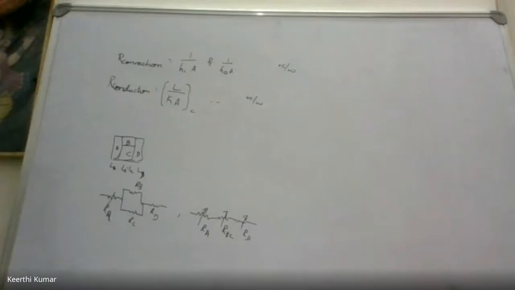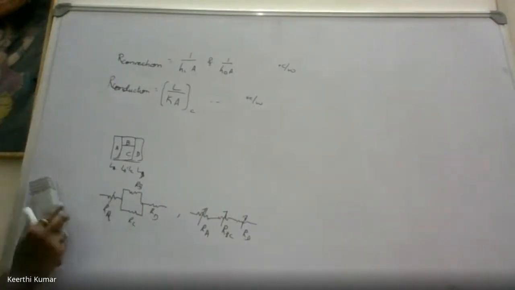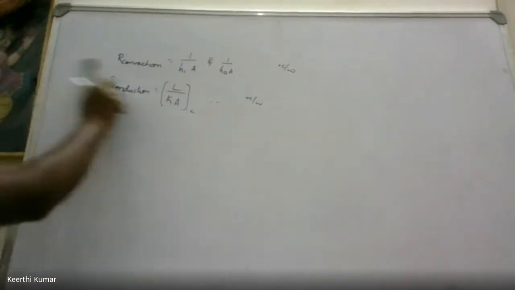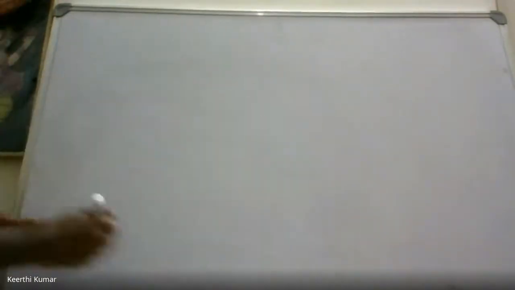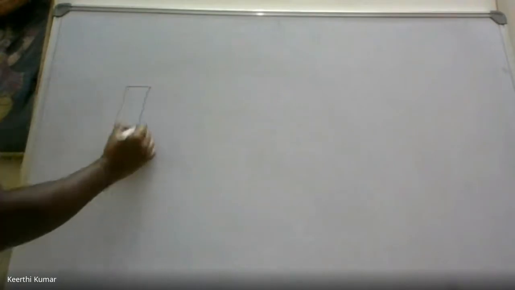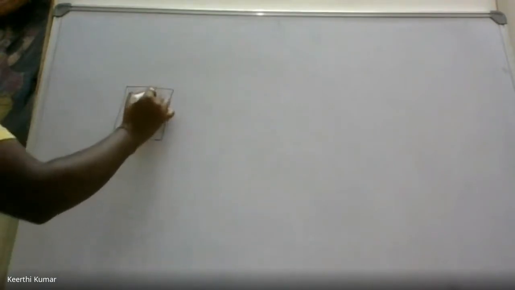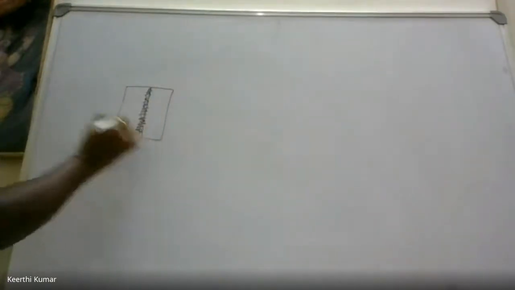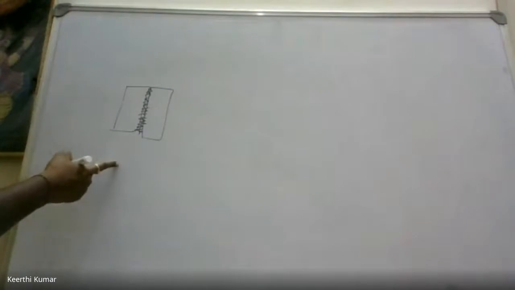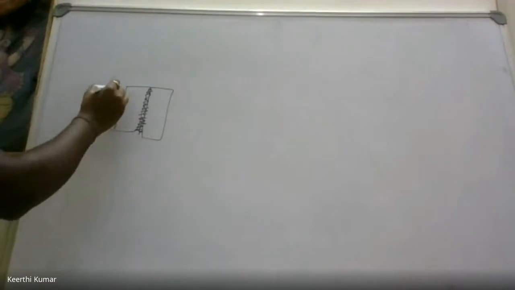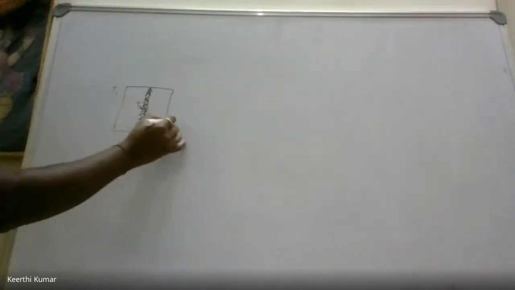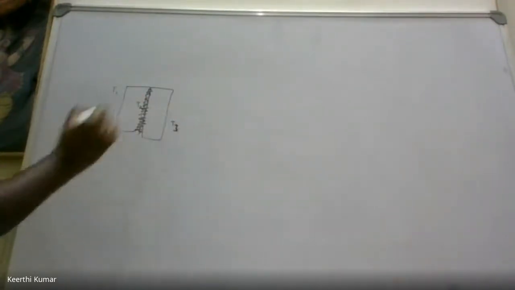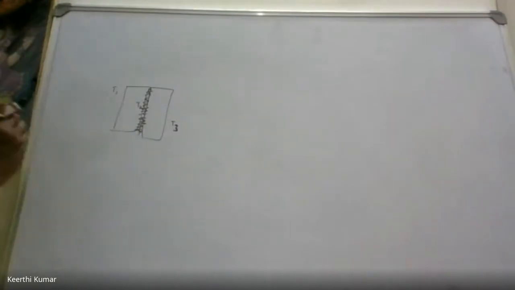And there is something we did, that is contact resistance. What do you mean by contact resistance? If there are two slabs or multiple slabs, due to the roughness of the slab there may be chances of air entrapment between the materials. If there is air entrapment, that means there is a resistance occurring in the middle. Till now we have had only T1, T2, T3, the only temperatures whenever two slabs are connected with each other.